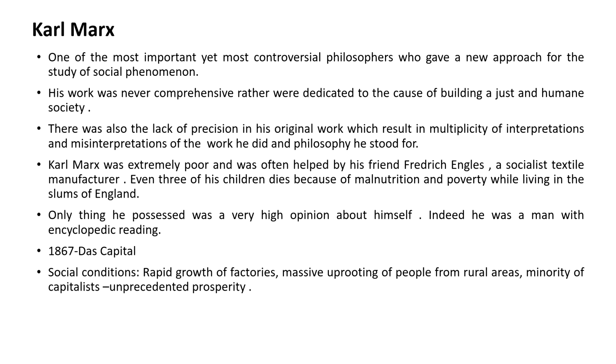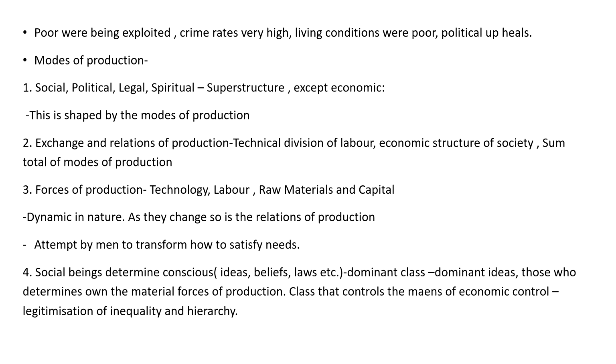That is how Marx talked about capitalism, and Bonger derived heavily from Marx. He said the poor were being exploited, crime rates were high, living conditions were poor, and there were political upheavals. What Marx also held was that the social, political, legal and spiritual spheres were part of the superstructure, which was also shaped by the modes of production. Now, if we keep it in a triangular shape, at the top is the superstructure. In between come the exchange and relations of production.